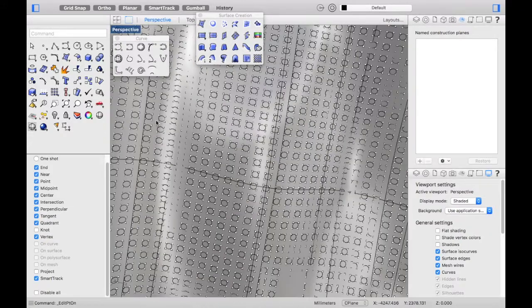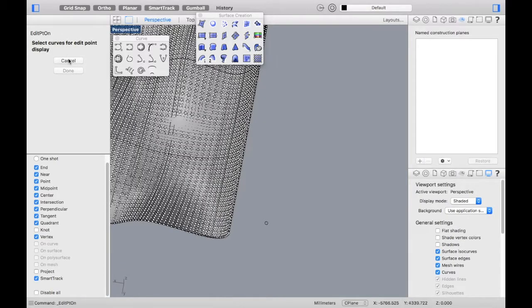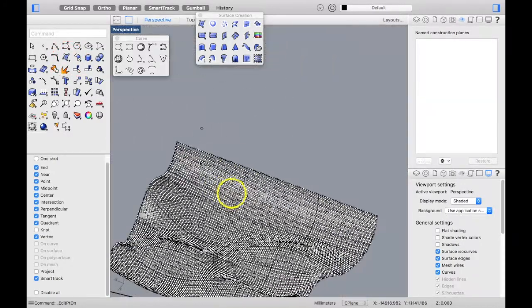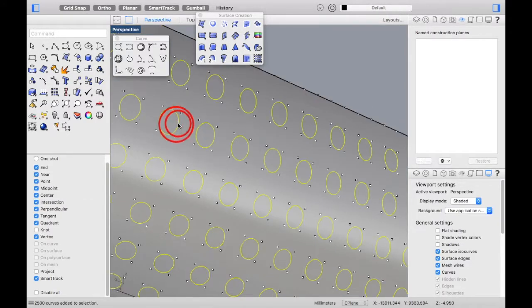Welcome back, guys, to part 2 of freeform flowing structures. In our previous video, we created the skeleton, the form, and in this video, we are going to create the mass of the structure.